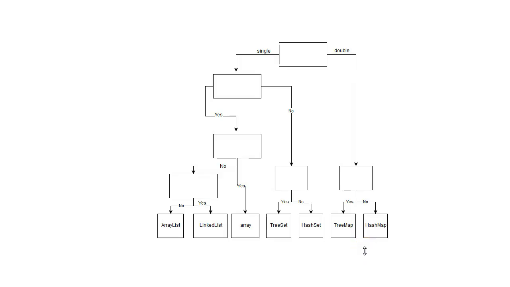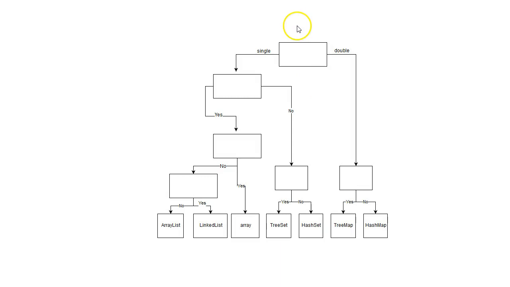So this chart is not in the book. It looks a little bit similar to figure 11.1, which shows you the inheritance of all these different classes, but this is not inheritance. This is actually how you choose what data structure to use, and it really is probably the most important thing that you will learn in 143 because it is intro to data structures.